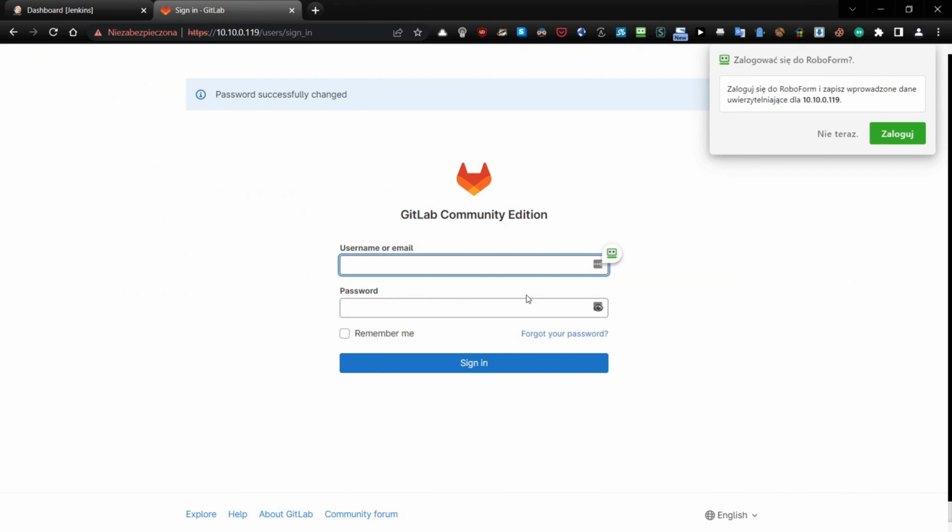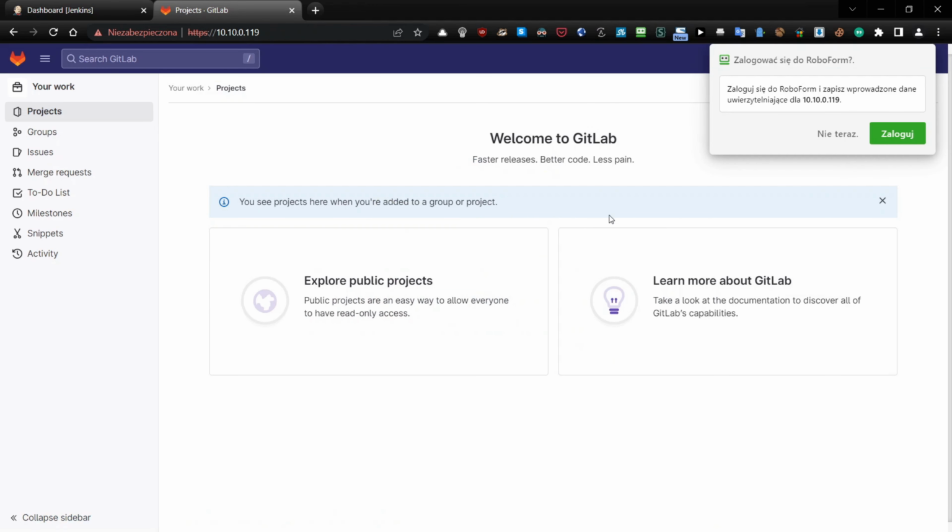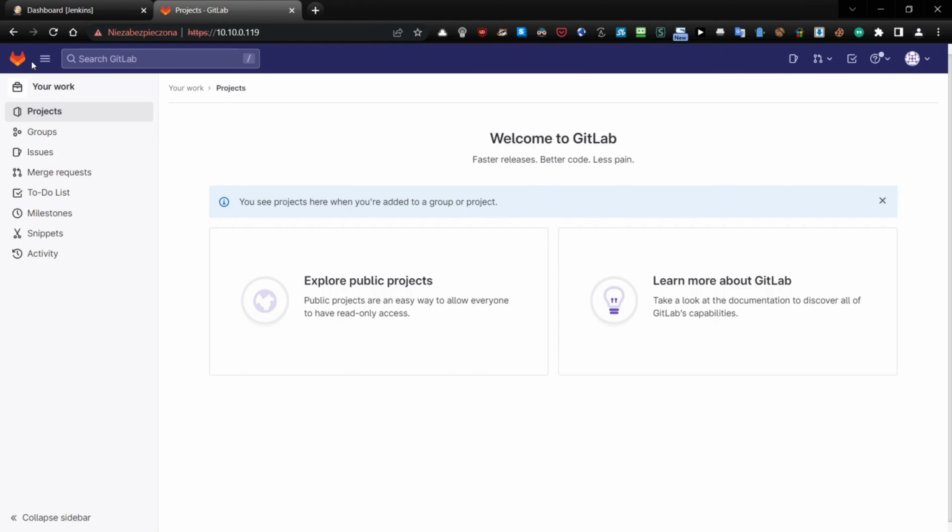Something like that, set a new password. And I should be able to log in, and you can see there is no admin section, and I'm a regular user. Lovely. So this is the whole configuration, I mean the very basic configuration for now.